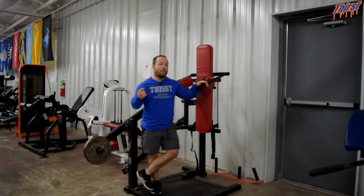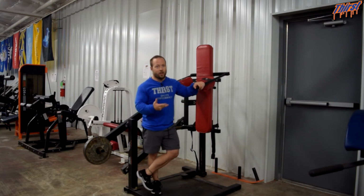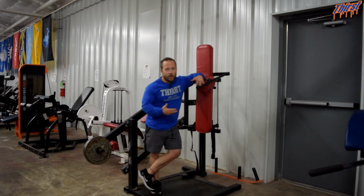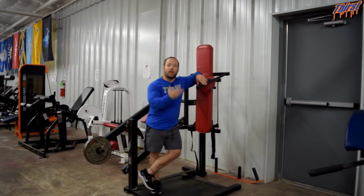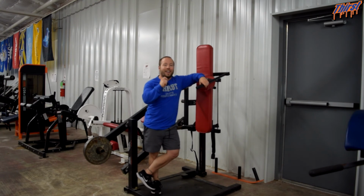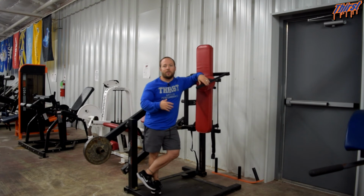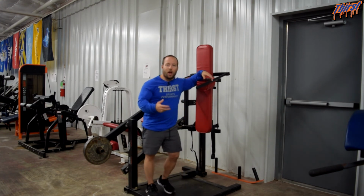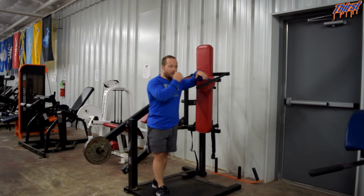Now, if you happen to be a bodybuilder, you're not necessarily squatting all the time, and you don't have to because you don't compete in it. There's not a technical aspect to that. You could honestly have this first thing. You could have it in the middle. You can make a case for it probably anywhere in your training program, and you can get after it a little bit heavier since you're probably not going to be barbell squatting as frequently or as technically as powerlifters would be. So I could see you even dropping down for maybe some 5s and 6s, especially if you're doing clusters, doing drop sets, things like that. That's where this kind of machine comes in handy and very, very beneficial.